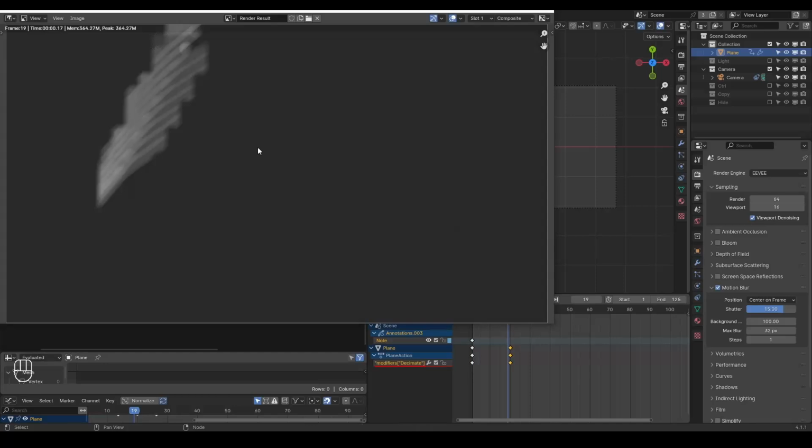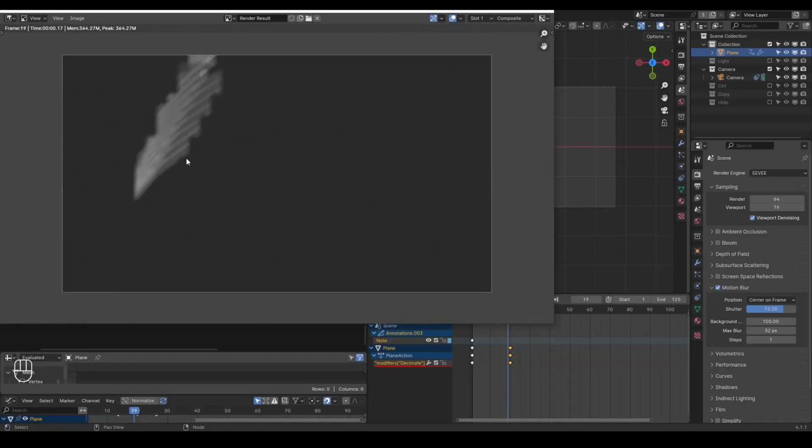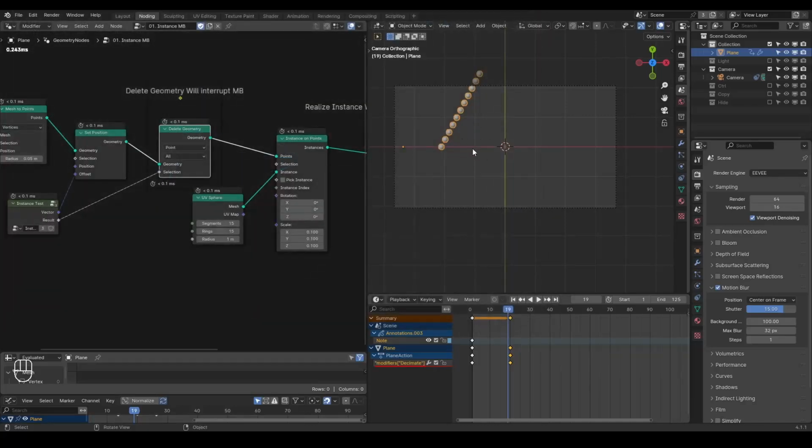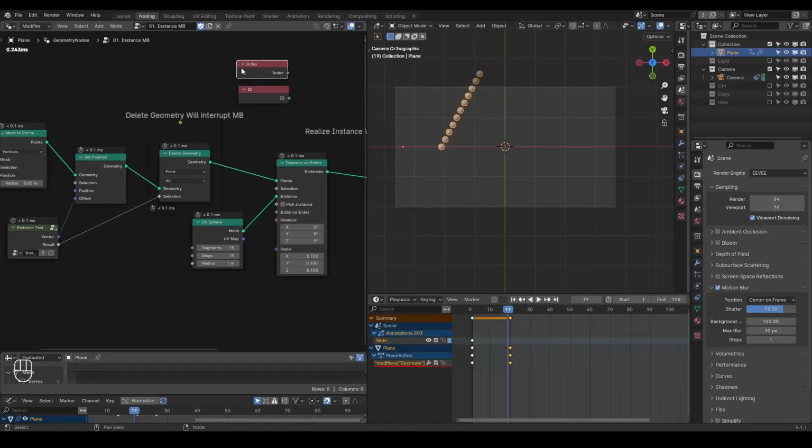And now if you try to render the image, you will find there is something wrong with our motion blur. Previously it was going in a horizontal direction to the right, but now this is going in an upper right direction. This is because these instances are using an ID attribute to map their location. And by default, this kind of ID attribute is using the index. So at some point, they are actually identical if you do not set that explicitly. So what happens is that the first index was originally there, but because it's deleted, it moves in the other direction. And as you are deleting more points, it keeps going in a different direction. So that's why you're seeing this right upper direction of movement and the motion blur.